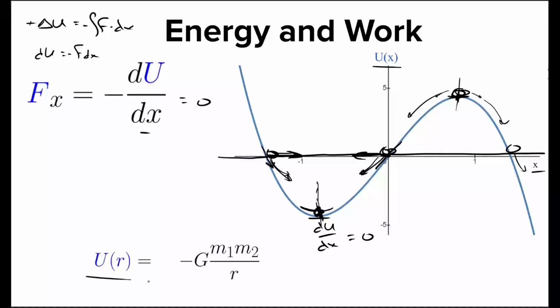Well, this is the potential energy gravitationally, the universal law of gravitational potential energy. What if we took a derivative of it? And in fact, negative derivative. So this is the gravitational potential energy. Let's take a negative d/dr. Well, it wouldn't be x here. The relevant variable is r, so d/dr. Take a derivative of this. This negative cancels that negative. I take a derivative of this mess. I'm going to get G, that's a constant, m1 m2 over, derivative of 1 over r would be negative 1 over r squared.